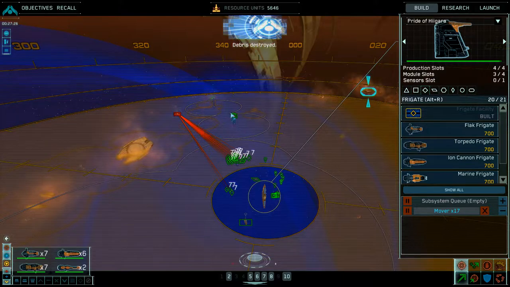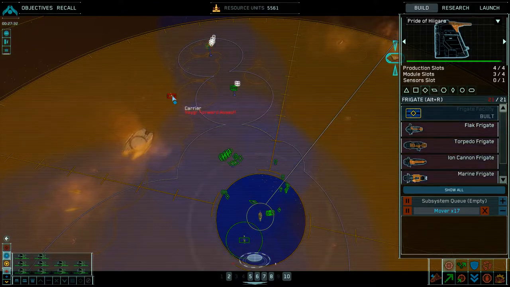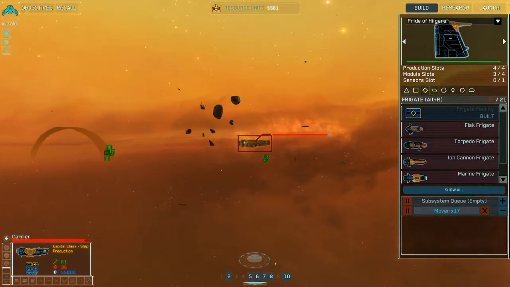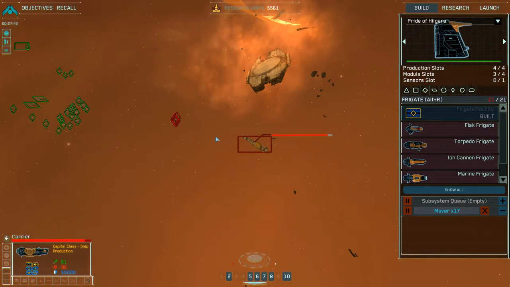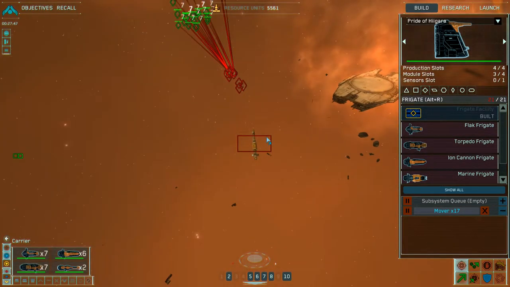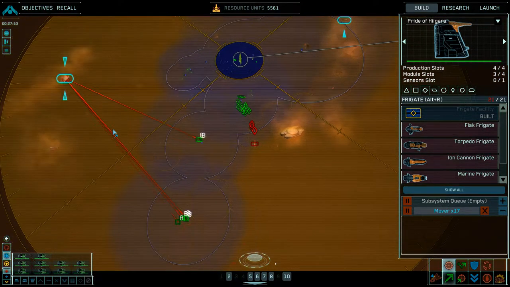Ion cannon frigate complete. Particularly nothing around, which is biohazard. Group 7, attack vector laid in. Okay, Group 8, let's go and take out that.